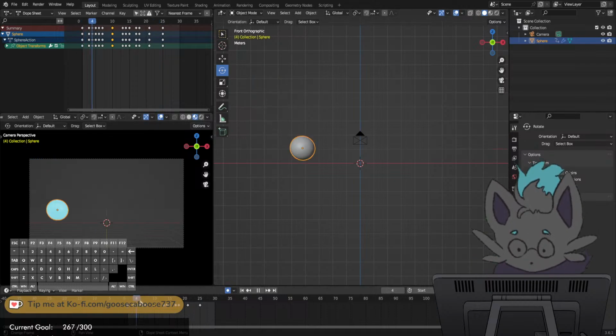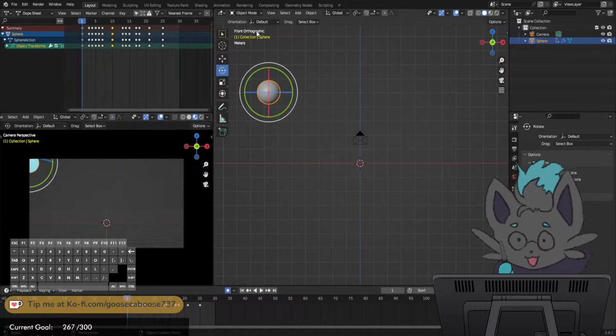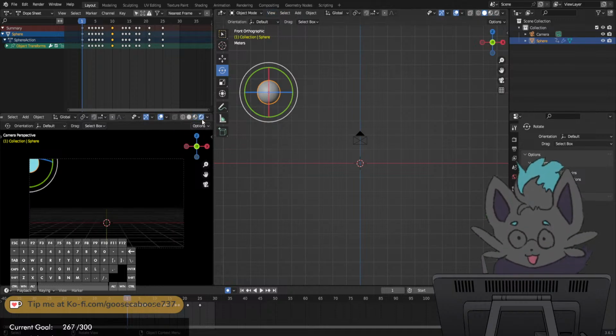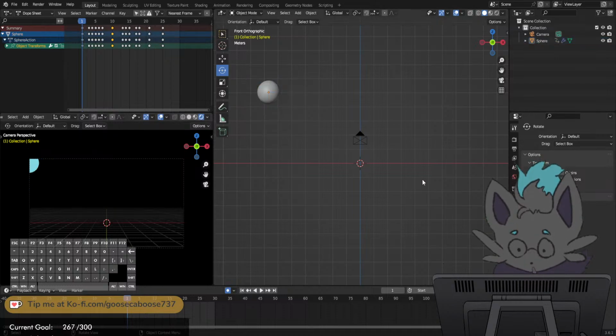So right now, we have a little bouncing ball. I want to add some lighting to the scene because lighting is cool. So I'm going to go into here in our little camera. Now this ball already glows, which is pretty cool on its own, but we do still need some lighting in the scene.